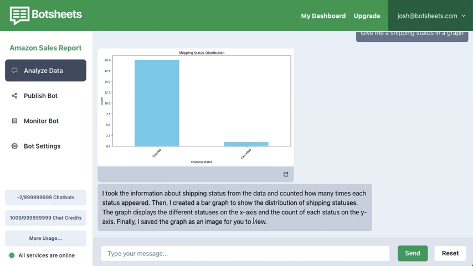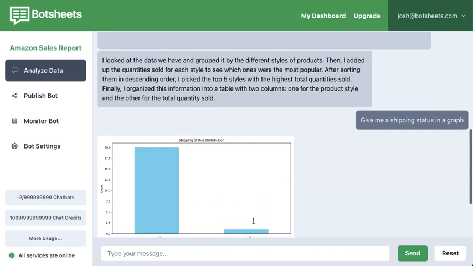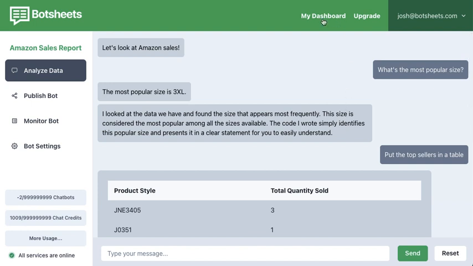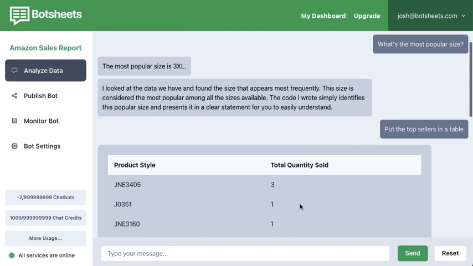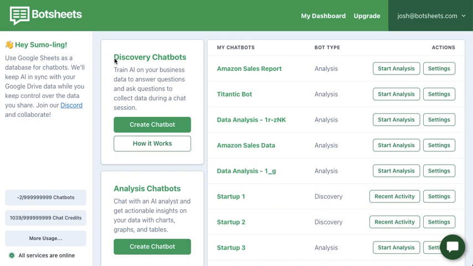So this is essentially data analysis, which is an obvious use case for building a chatbot on top of a spreadsheet. But you can see that we're crafting a different type of conversational experience for those types of analytical or data-driven use cases, which are going to be different than a discovery chatbot, which is for different use cases, much more designed to ask and answer questions.